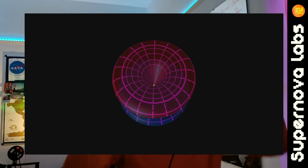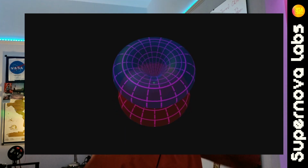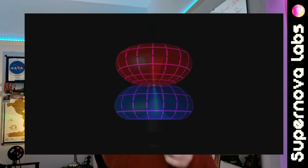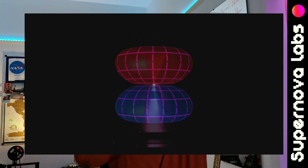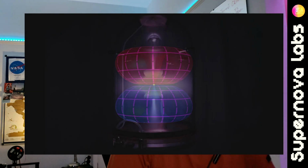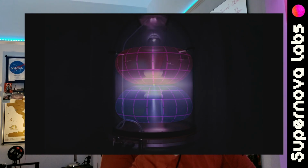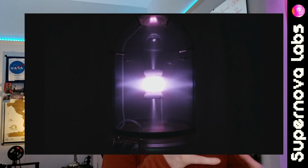Now, double torus, if you imagine particles going around like this, they'd be going around like this, but also like this. So you end up with compression in that center point there, and a radial escape around the center. And he's had some success with it. I mean, I've seen one video where he has these shaped magnets. They look like bowls with a hole in the middle, and plasma moving around it, and it seems to be moving in the right way.